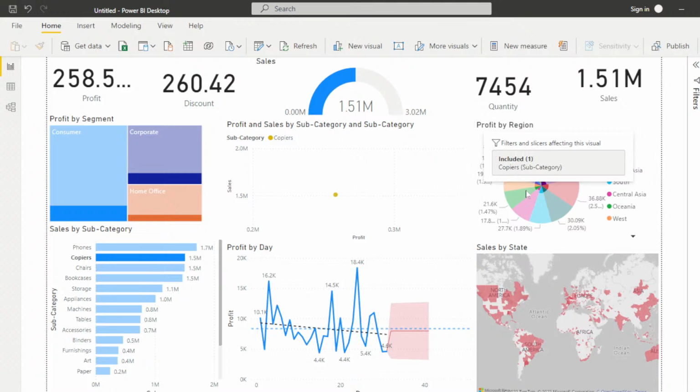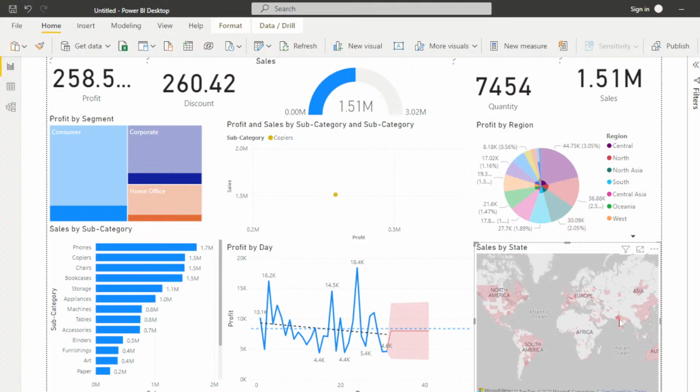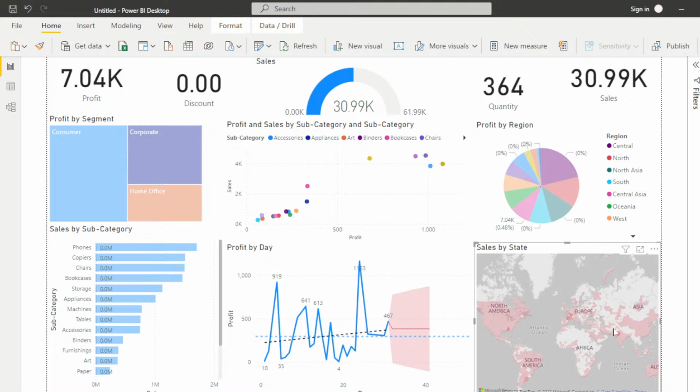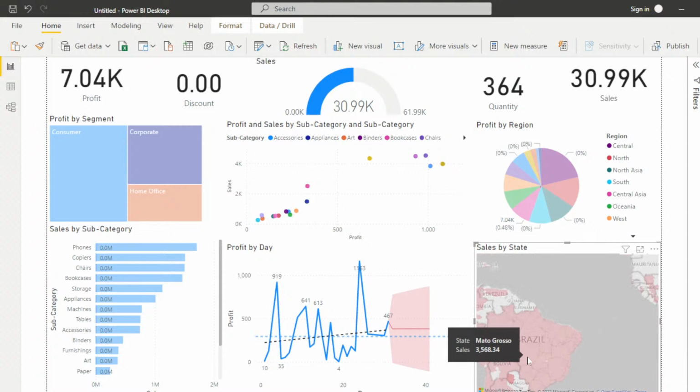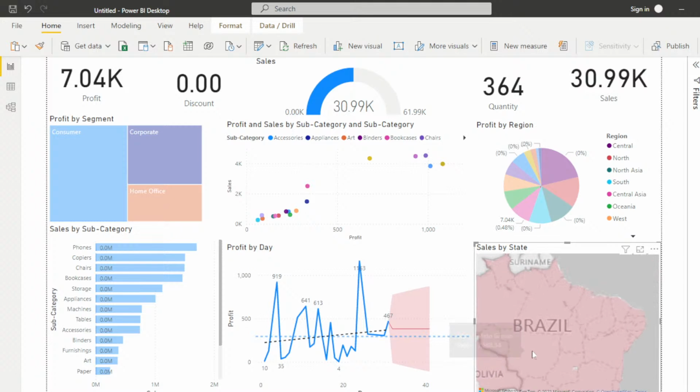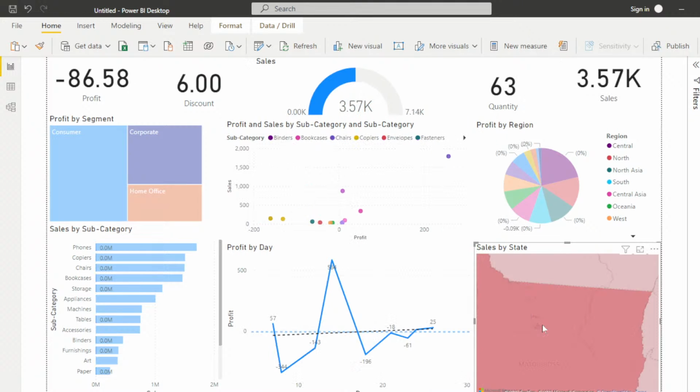Area wise analysis also you have, right? If I click in map somewhere, right, so it will show me the particular location wise analysis. Let's say in South America, let me zoom it and let me select one of it, this one. It will show me that this particular location is having a loss of $86, right? Whereas only this is available over here, that is in the south, right? Only 63 quantities are sold, right?